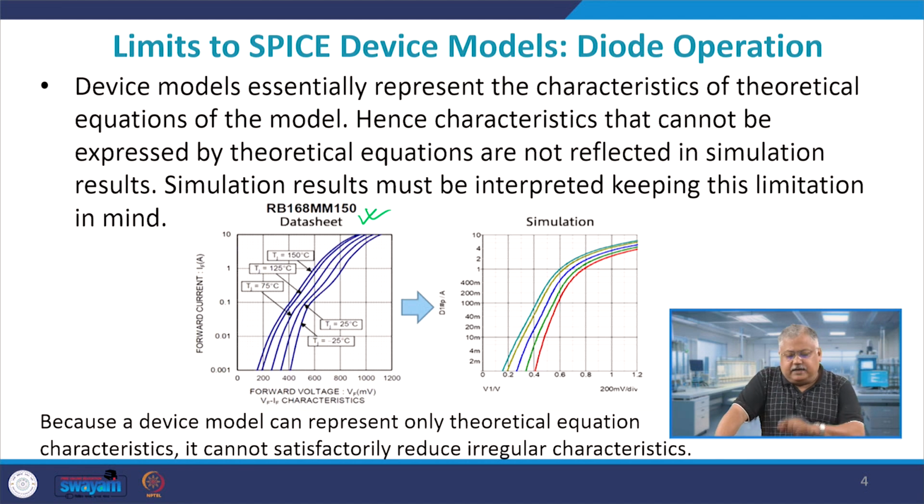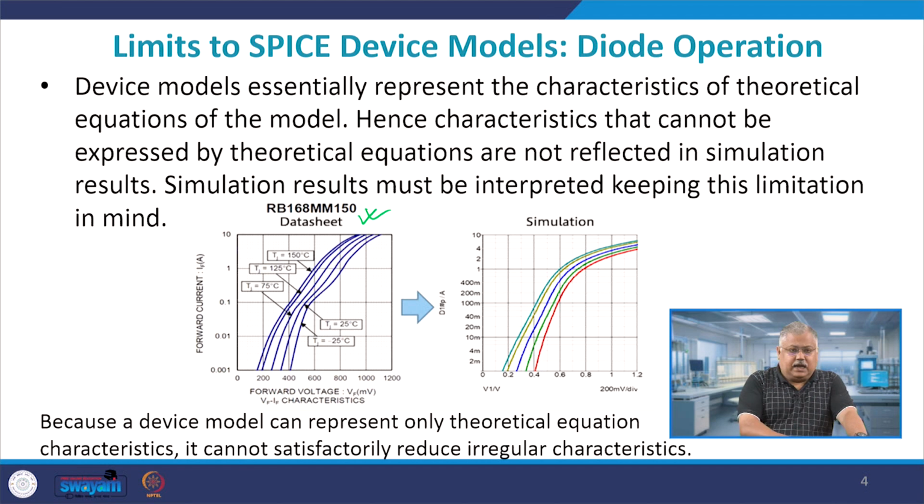On the right hand side, where we do a simulation, you see the lines are very straight and very smooth in nature. So, you should be very careful that the simulation result just tries to emulate the exact nature of the diode. It is not, to a larger extent, the exact replica of the device itself, because as you can see here, there are variations in the current, whereas there is no variation in the current on the right hand side.